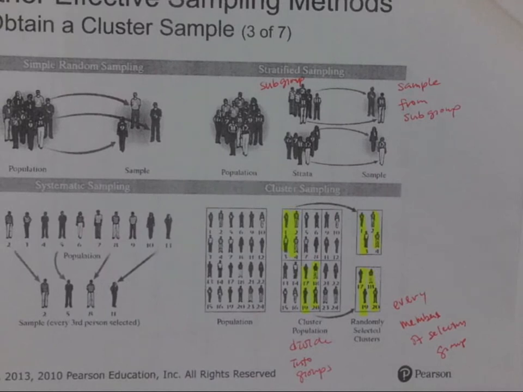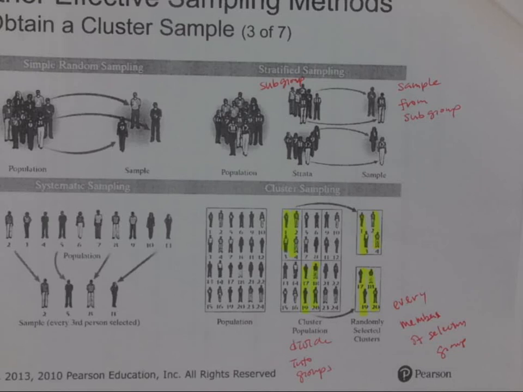If you are confused with them, I would suggest you look at the picture. So cluster, they all group together, right? So you have a big group. This one is labeled with numbers, so they separate them into 6 smaller groups. But once you have the smaller groups, if you pick this group and this group, you have to sample every single individual in those small groups. So they cluster together. Is it okay?